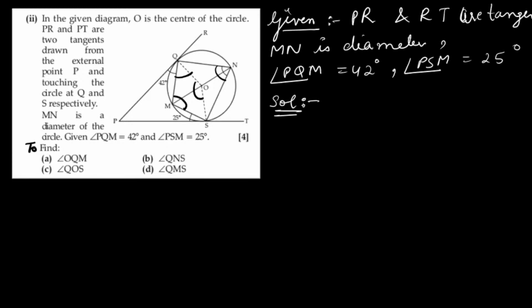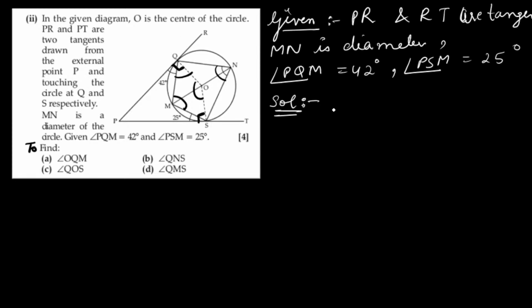Radius is perpendicular to tangent at a point of contact. So OQP is 90. So first one will be start. So this angle OQP. Yes. So whenever you see radius and tangent, at the point of contact they are perpendicular. Okay, so two 90-degree angles we have. So both the sides we can write.